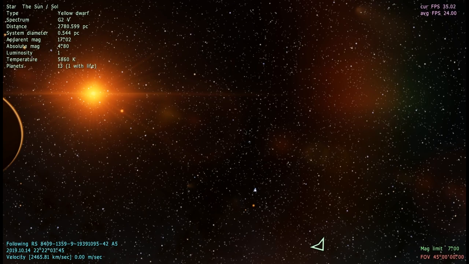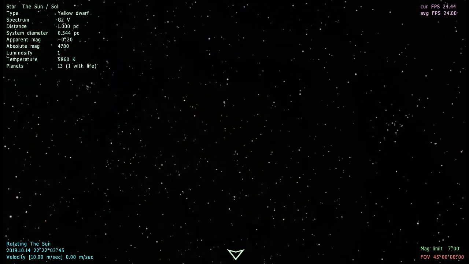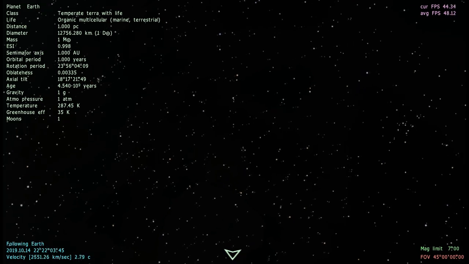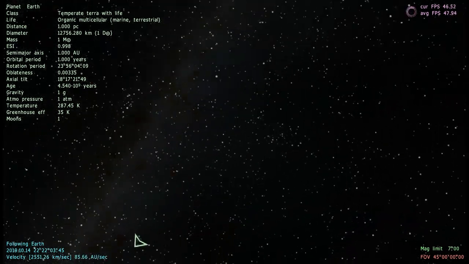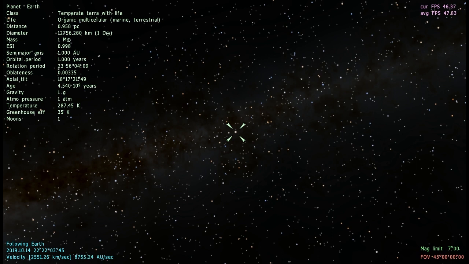And the third time, if I hit Shift G, which is not what I wanted, but I'll hit Shift H, and now it says the Earth. And now I will hit G, and if you hit double G, you'll go faster, so G or double G. Now the program is going to go home.